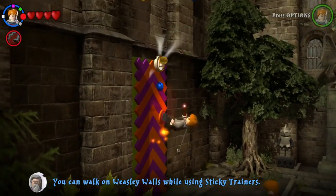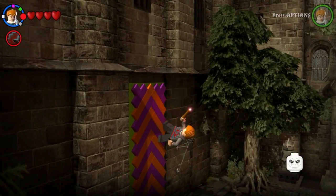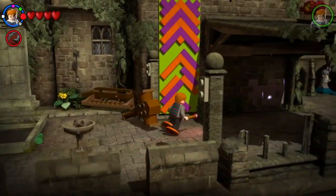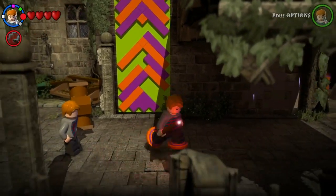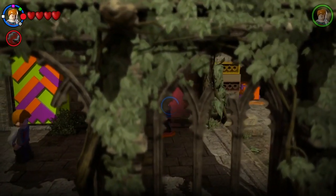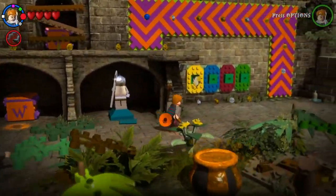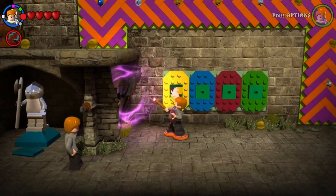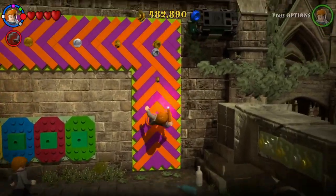How do we do this? Perfect. So who we got? Charlie Weasley. That looks like a mother or a sister or one of the two. Now, why can't we climb up that one? Is it because the wall's incomplete? I have a feeling we can't climb up that one because the wall's incomplete. So, that's just one of those to give us some more studs.